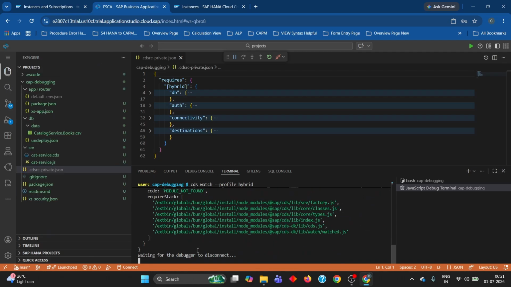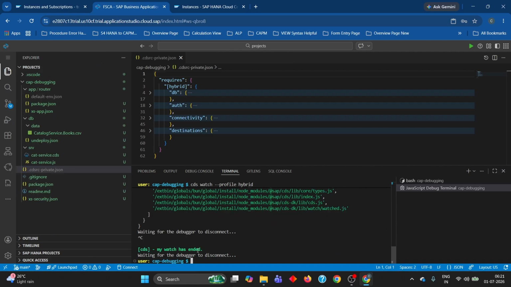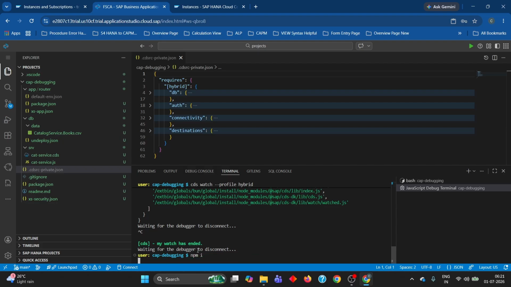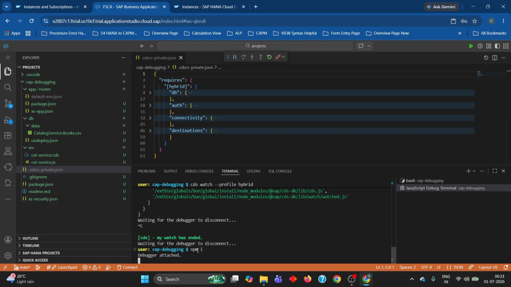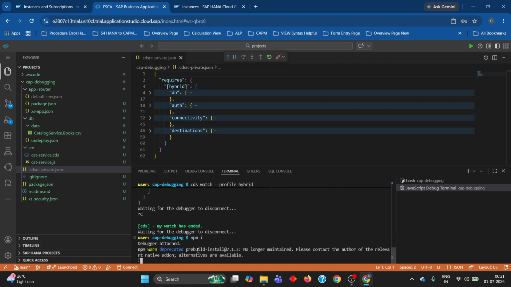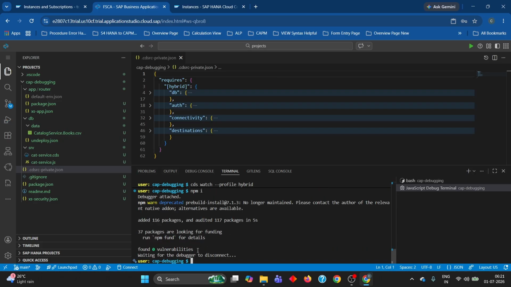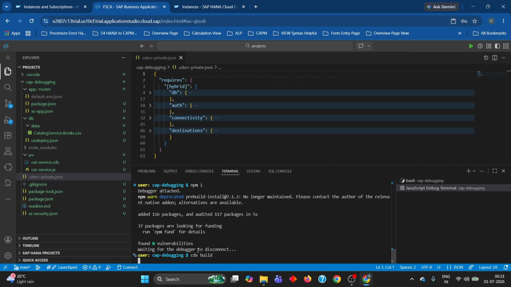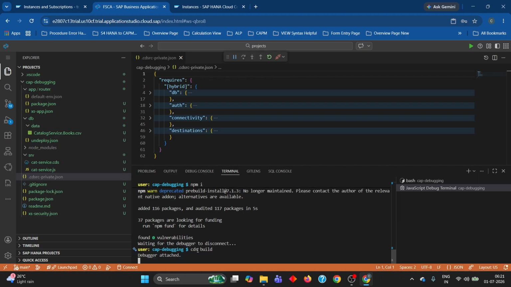Okay, we got the following error since node modules were not installed. So I will install the node modules. Also, I will build and deploy the HANA artifacts as well.